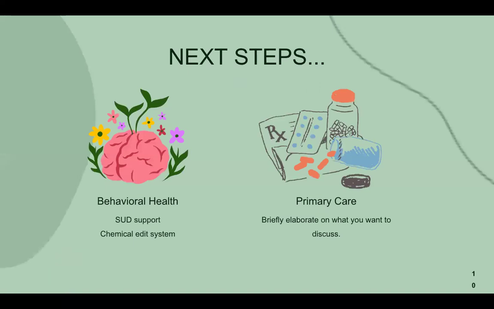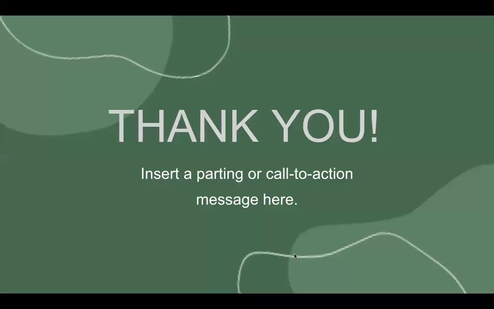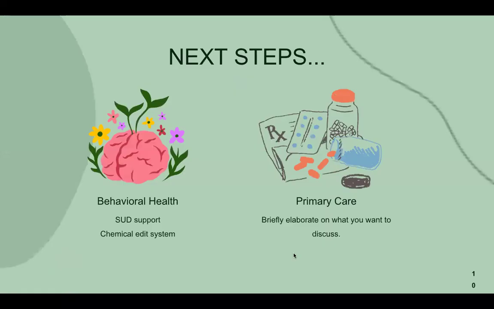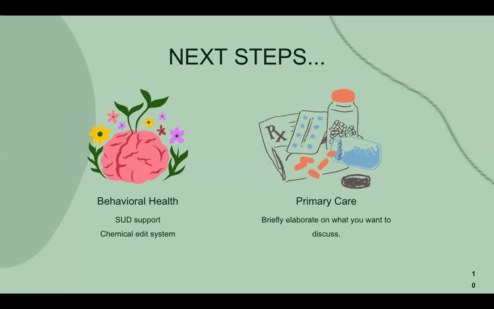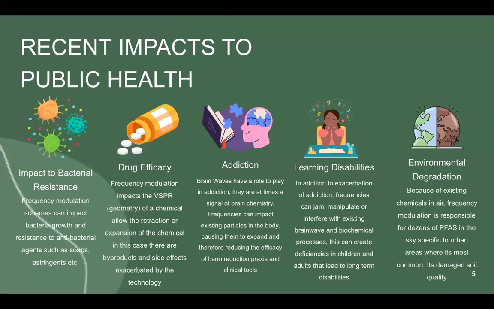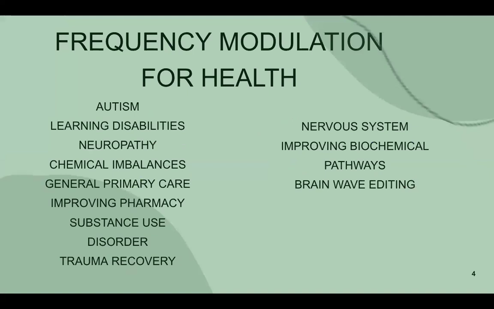So what are some more next steps, like behavioral health? Really just putting this out for the SUD community, and then the chemical editing system that you all are going to learn about in our other demo. And then with primary care, bringing this into primary care and showing providers how they can use this for their clients to help them, right? As chronic illness proliferates in America, one of the things I wanted to remind folks is that we have a system and a tool to help ourselves.